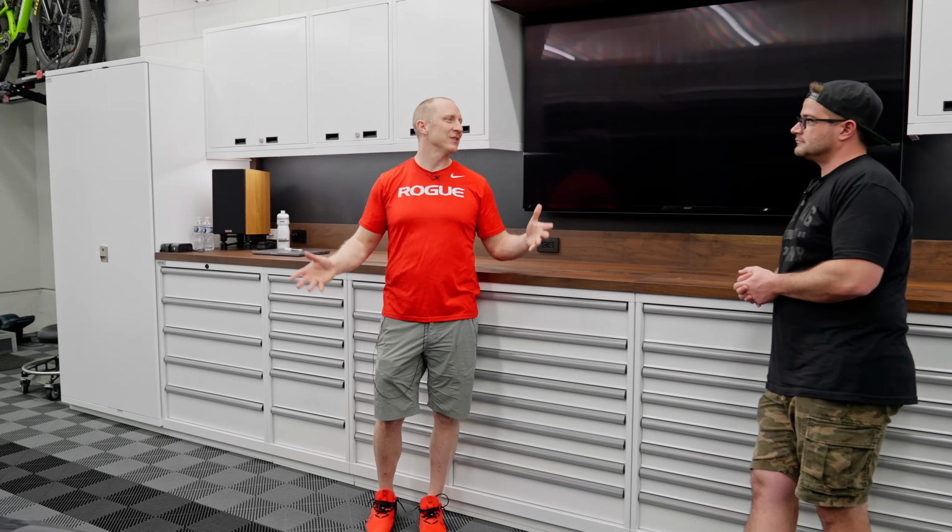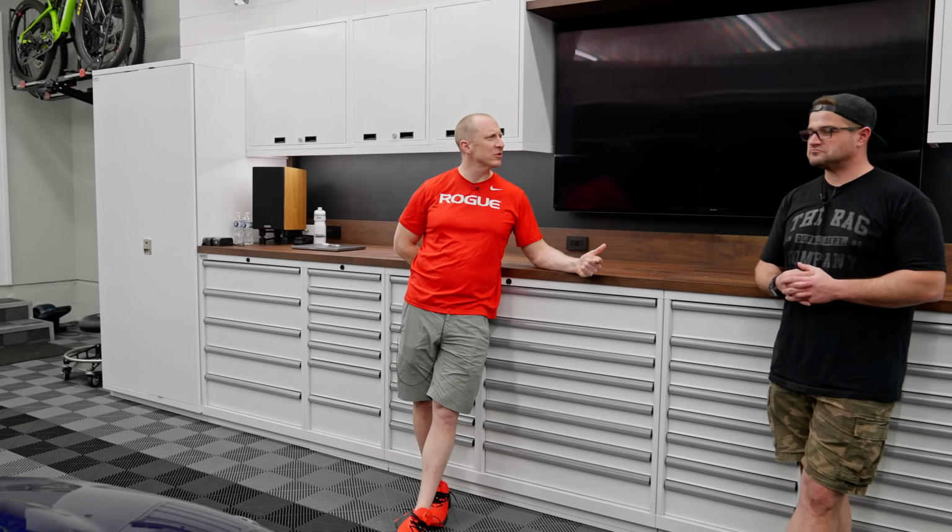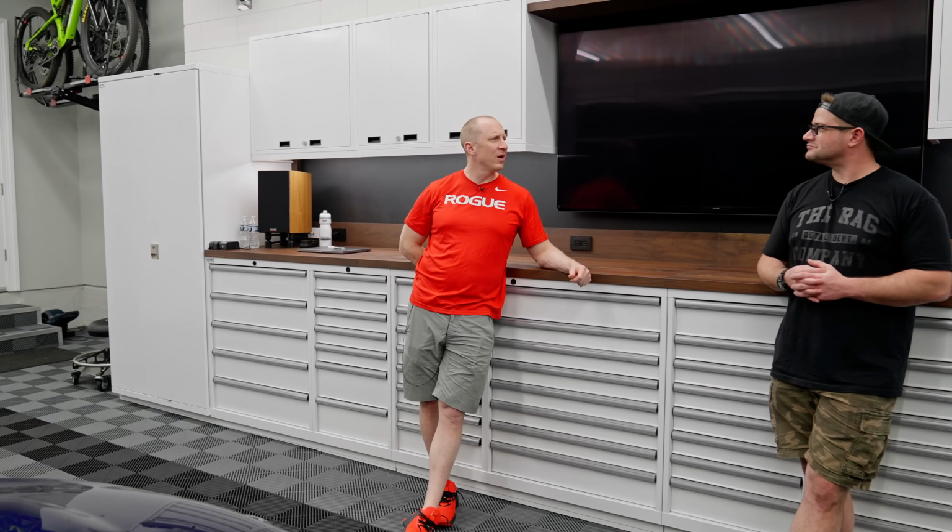So we make a lot of sacrifices in other areas of life to have this sanctuary. This is where we enter the house. To me, the rest of the house is just attached to this spot. Actually, the more I think about it, I should add it up. It's probably not that much because I don't have a lift, I don't have an air compressor, I don't have compressor lines. So maybe it's not that much.